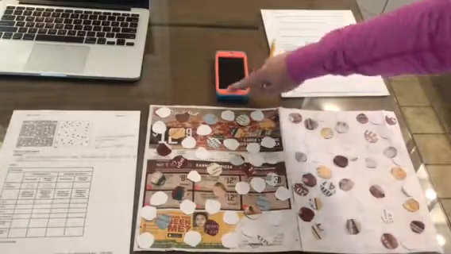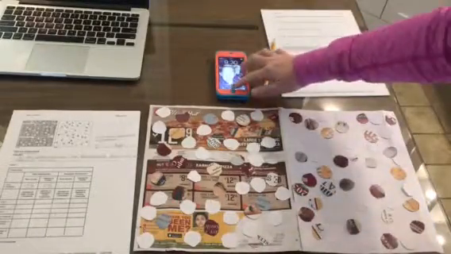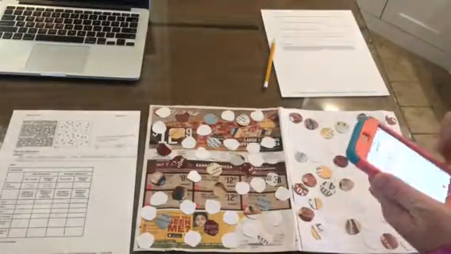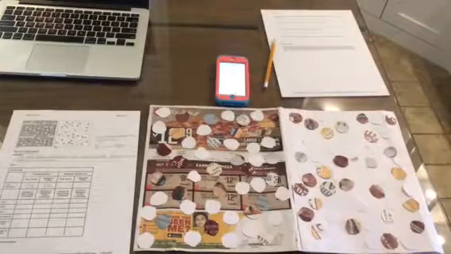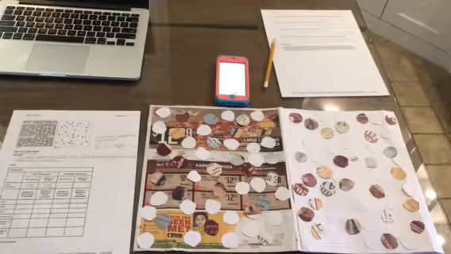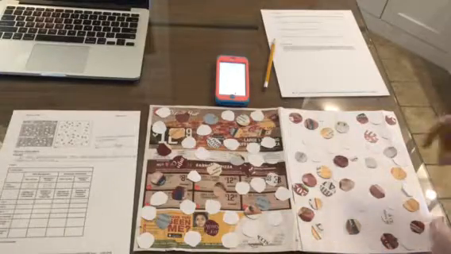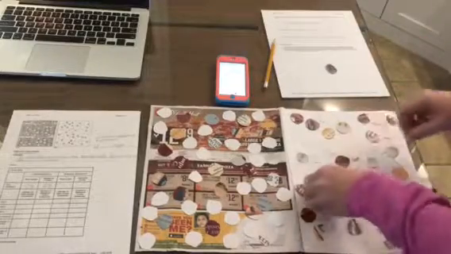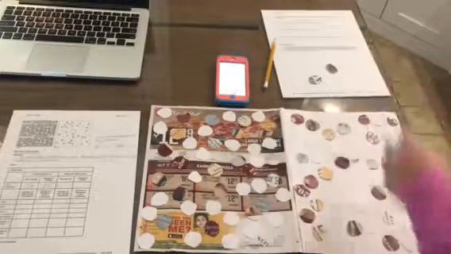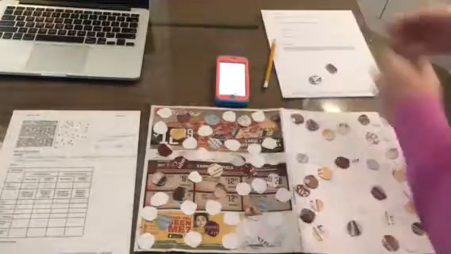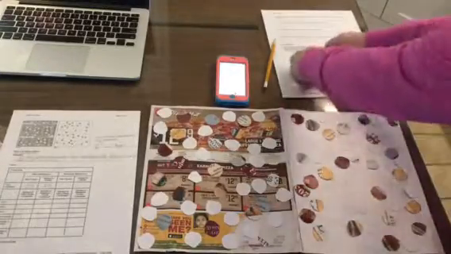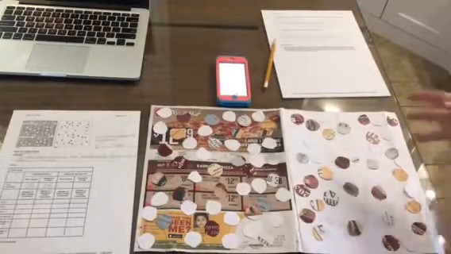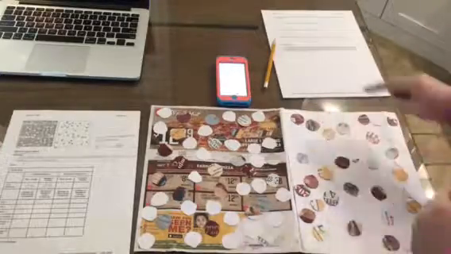Okay, then what you're gonna do is time yourself for 10 seconds. I apologize, for 10 seconds. I want you to pick up the circles like this. I want you to pick up one circle, put it over here. One circle, it's so hard. Put it over here. Now you can have two hands doing it, but I don't want you to just scrape all the circles off and throw them there. I want you to pick them up individually, okay? All right, so we're gonna time 10 seconds and see how many circles I can get off of just the plain background the first time.